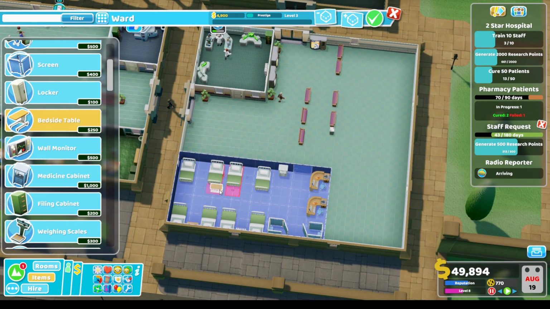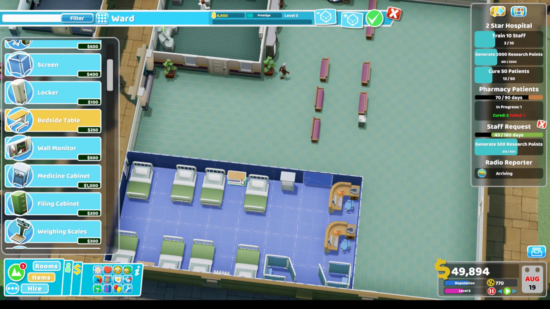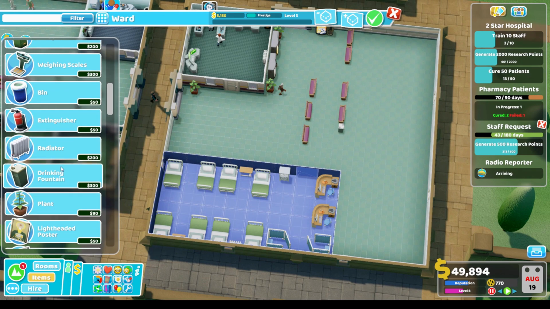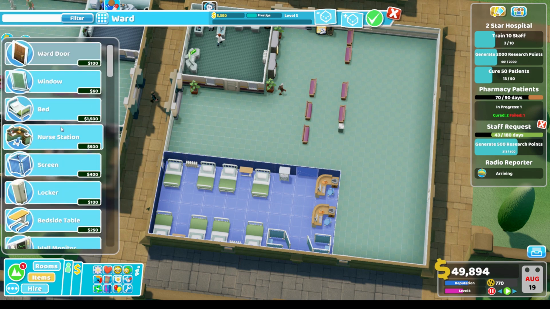Maybe some of these bedside things. Do one there, and I'll squeeze an extra radiator on this side just so that we've got that fairly well covered. Is that going to be sufficient? Yeah, I think so. I think that's fine. Actually, let's get some windows onto it. There we go. That should do the trick.